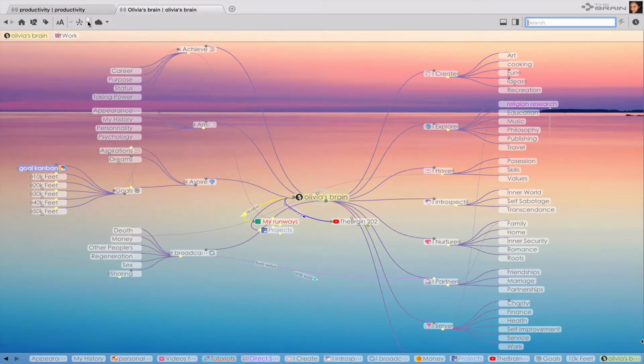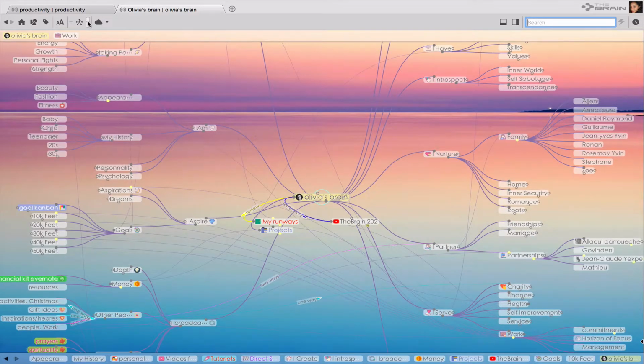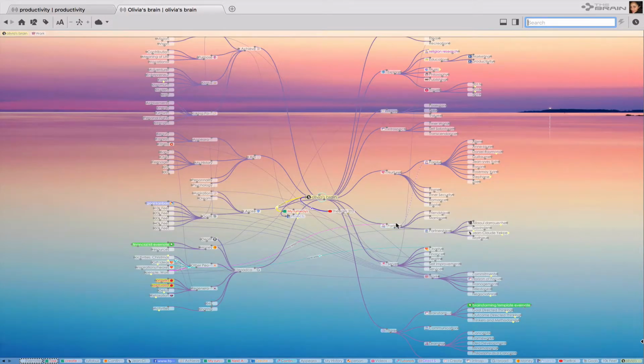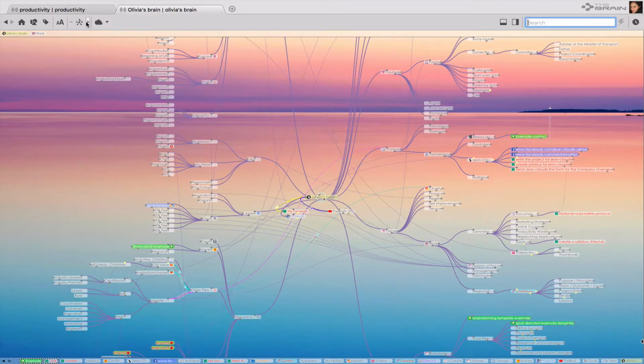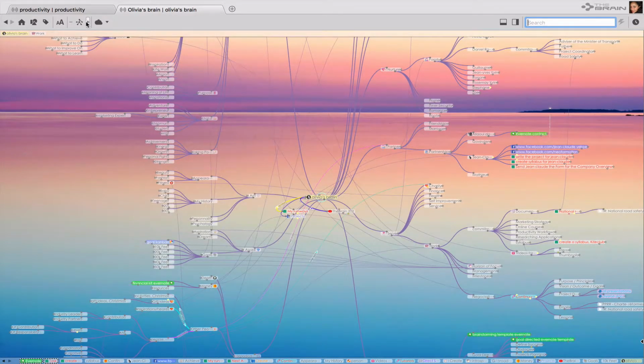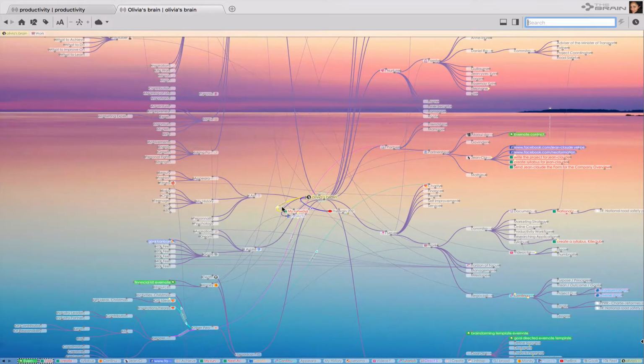So you can create an unlimited amount of connections in various directions too, and this really allows you a great level of organization, but in a more organic and natural way because it imitates the way that you think. So with the Brain, you are never limited. You can create as many links and notes and thoughts as you like, but it still looks pretty compact and never quite overwhelming, which I really like.